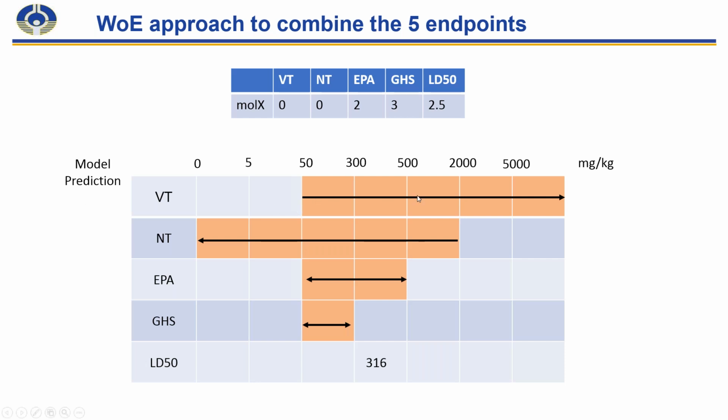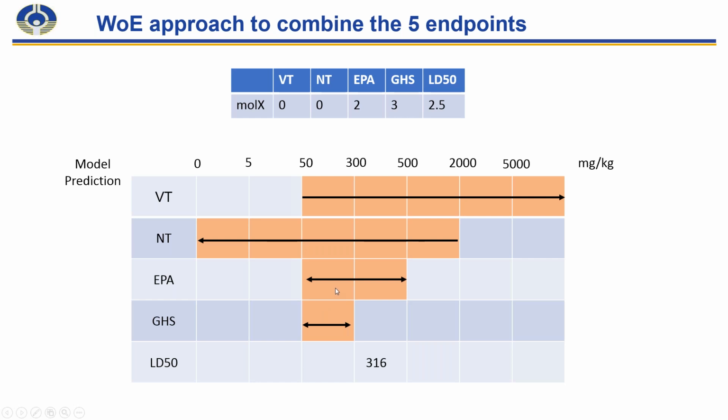So this orange range is the LD50 span that would be predicted by the fact that it's not supposed to be very toxic. It's also not predicted to be non-toxic, so it would not be predicted to have an LD50 above 2000. So this is the range predicted by that non-toxic model. So just by those first 2 models, we know that it's somewhere in this middle range between 50 and 2000. Then we step down and we look at the EPA categories.